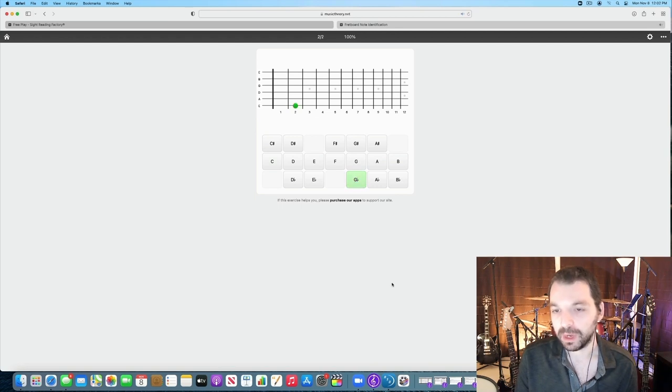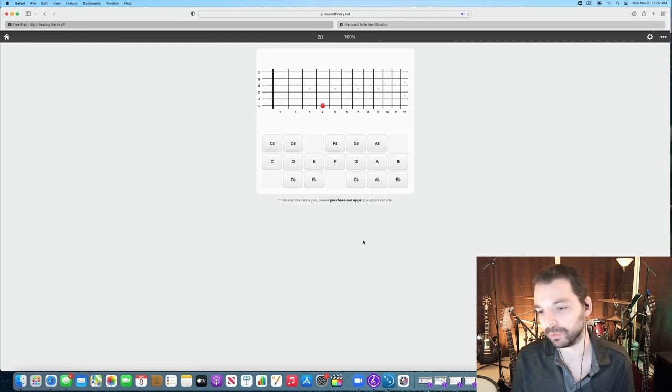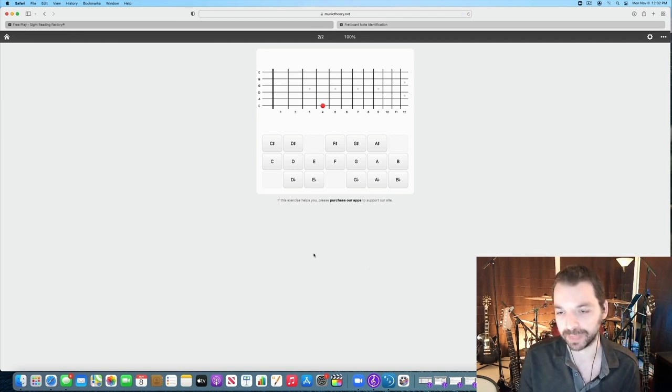By the way, I'm assuming that if you're trying to learn the notes on the fretboard, you already know where your whole steps and half steps are and your sharps and flats, or you understand that concept. If you don't, that's probably what you want to learn first. So assuming that you already know that, then you can move into this. So we got the fourth fret. Here we are with G sharp or A flat. Both are correct, and you want to know both. It doesn't matter which one you select. I'm going to go with A flat though.